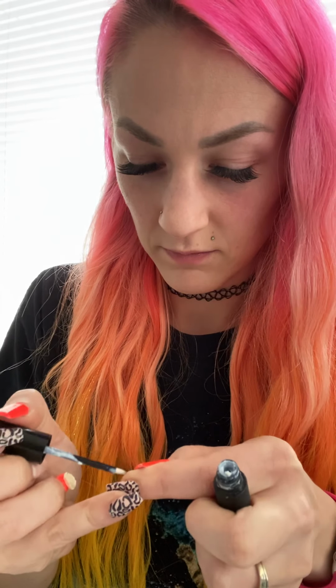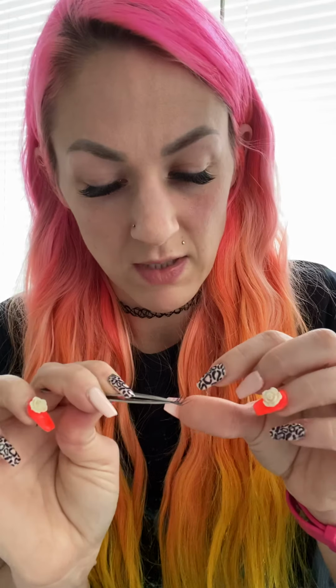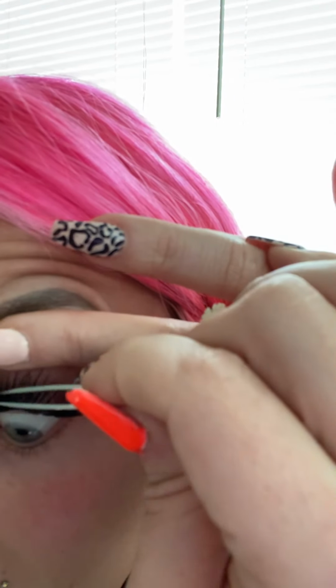Okay, so where did my, there it is, 12. So I'm gonna work on this side now. So just overlap where that crack is. Here we go. Oh, there was an eyelash in there. There was a natural eyelash in there that I went to go take out. See? Oops. I don't want those stuck. There we go.